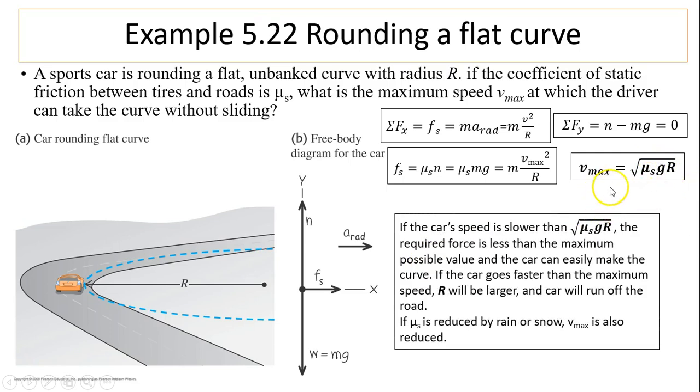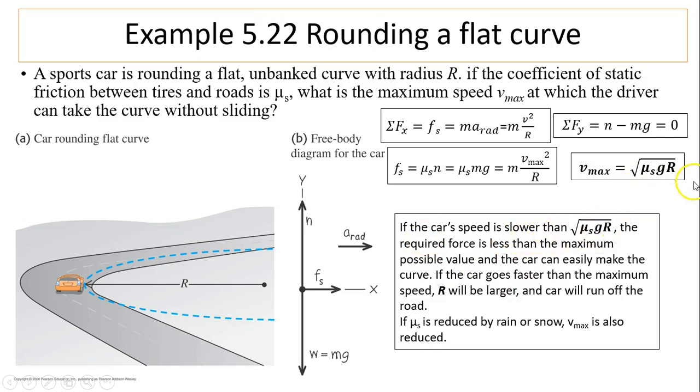So from here, you can see Vmax actually does not depend on the mass. It only depends on the coefficient of friction and the radius. Obviously, the bigger the radius, the bigger the V you can have, because it's directly related to the square root of r. It kind of makes sense. The bigger r you have, the faster you can drive, right? Another thing is the bigger the coefficient, the rougher the road, the more speed you can also have. So you will have less speed on a rainy or snowy day than on a regular day. So the car speed is slower.